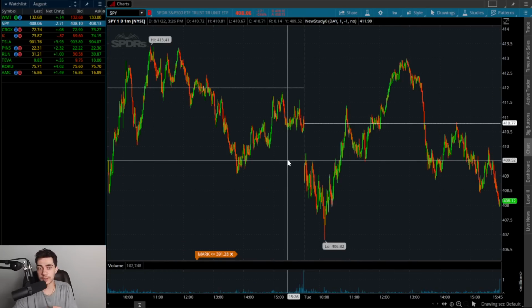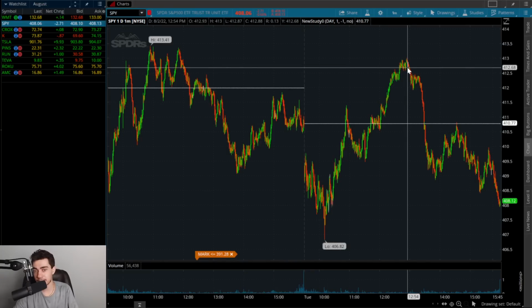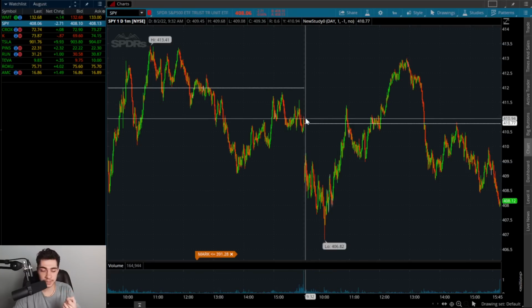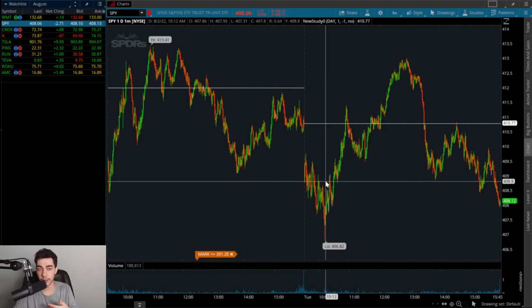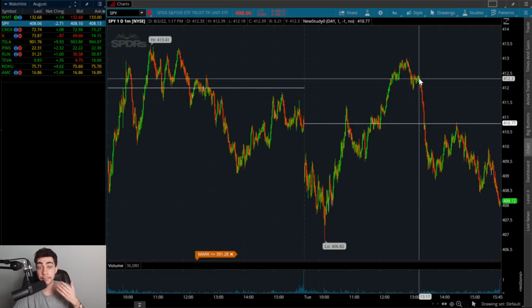If I would have just cut the loss quickly, or if I would have just sized in accordingly, I could have entered puts right here and banked. But unfortunately, this was, again, one of the biggest mistakes that I made today. I took a huge position size at a terrible price. So again, if you're taking these big position sizes, your portfolio is going to be chop. It's going to be up and down, up and down, constant highs, constant lows. It's not really going to go anywhere unless you're getting amazing entries.